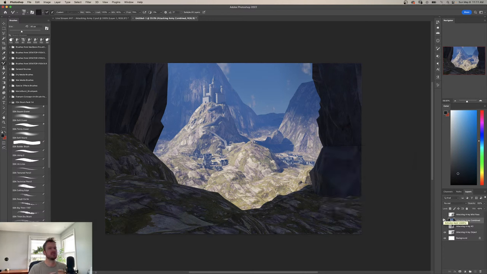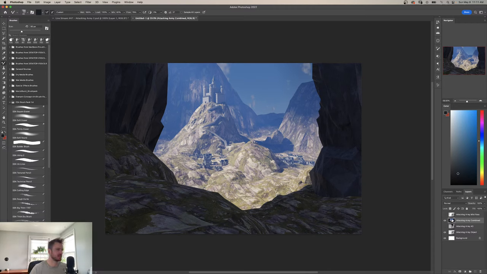Anyway, what I was getting at is what I'm trying to set up here is a peaceful area, maybe a little bit idyllic. And then we have these guys coming in to plunder and destroy it or capture it or whatever. We can subtly allude to that with how we set up the lighting and everything, but we'll get into that a little bit later.